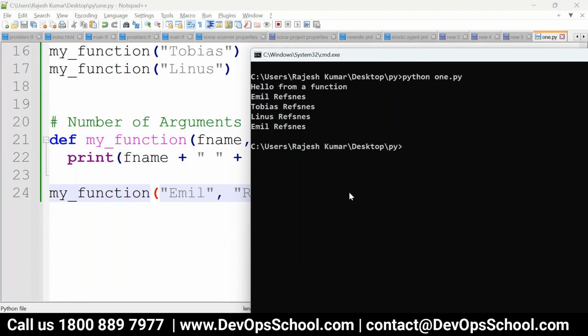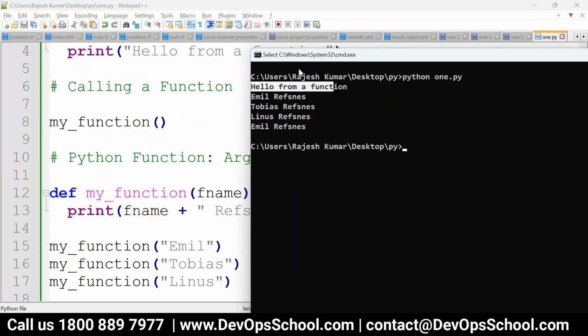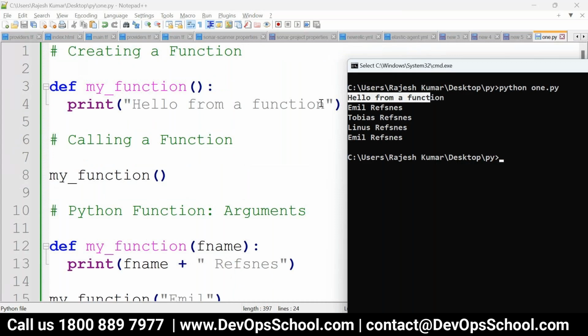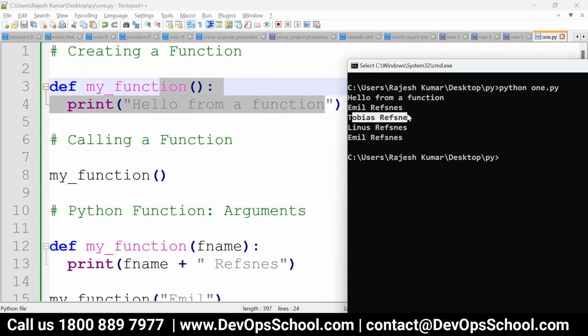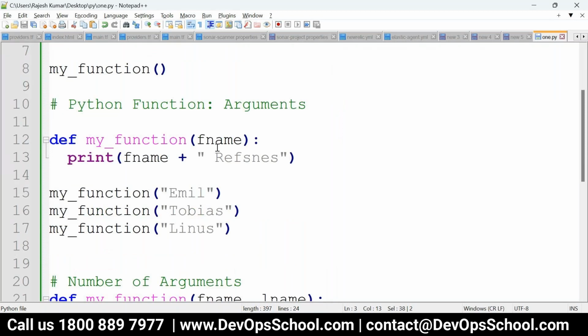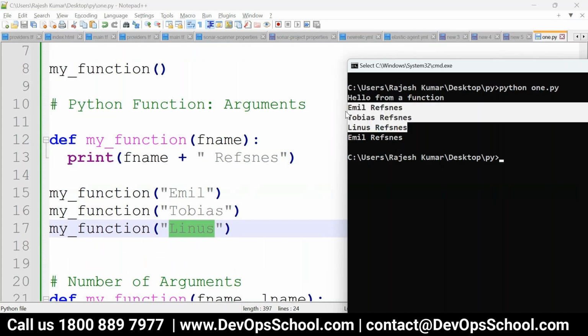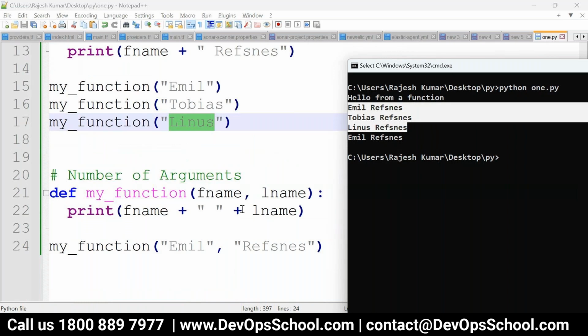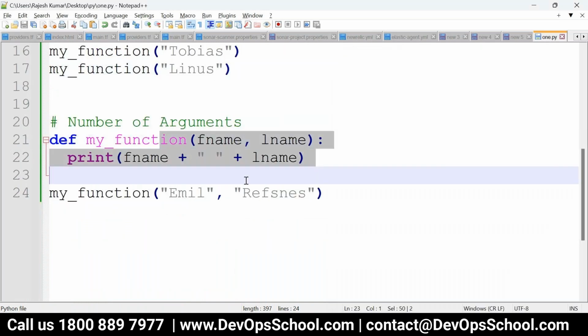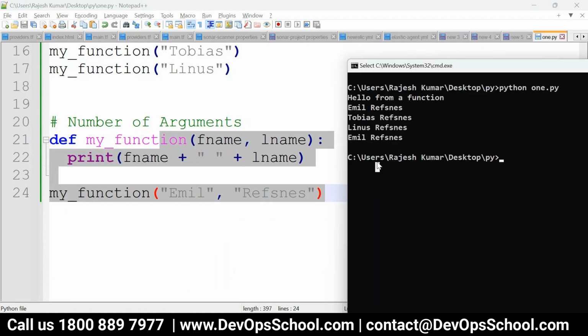Here it is. Now here, hello from function, you see that it has come from here. Emil Refsnes, Tobias Refsnes, Linus Refsnes, and these three have come from that second call, and here you have this one, Emil Refsnes.